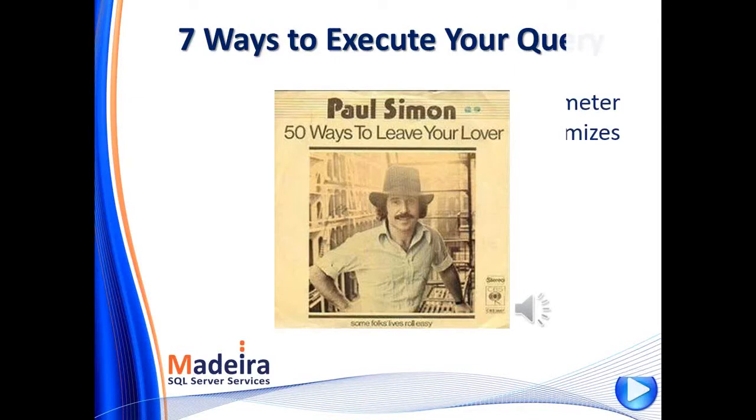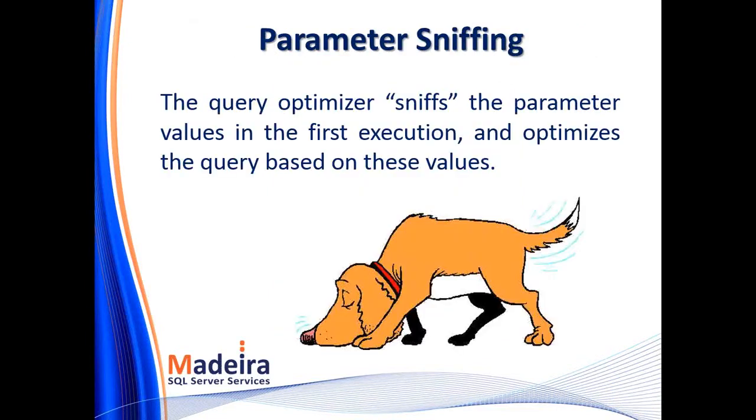So I want to talk about parameter sniffing. This is a very important concept in SQL Server, and it relates to what I said before. Whenever you run a batch with parameters, whether it's a parameterized query or a stored procedure, on the first execution, when SQL Server has to compile the statement and generate a plan, it uses a method called parameter sniffing, which allows it to sniff essentially the parameter values in its first execution. It knows the values of the parameters. Like we've seen before with IL, it knows it's IL. It can use statistics to estimate how many rows are going to return for this specific value and generate the plan according to this estimation.